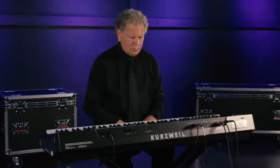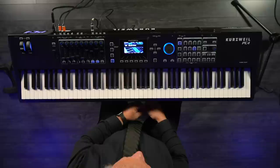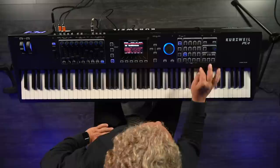Just a beautiful combination. We'll listen to a handful of sounds, and then I'd like to jump into the editing and show you a little bit about what's going on under the hood, since this is probably the most powerful editing platform in hardware, in my opinion, on the face of the earth. So we'll look at some of the guitar sounds, which are outstanding.